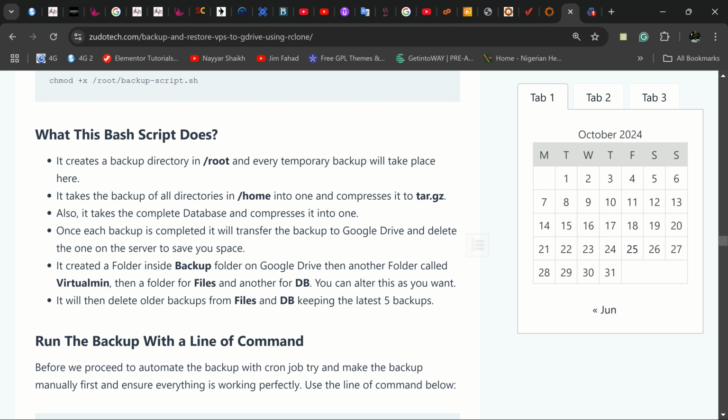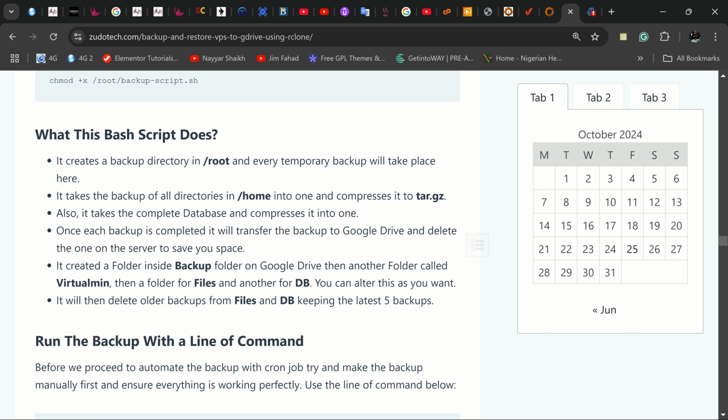So once the backup has been successfully sent to your Google Drive backup folder, it's going to delete it from the server so that we won't be taking much space on the server. Backups usually take space. So for us to free our server, we need to delete those backups since they are not currently needed on the server. So anytime you need this backup, you can always retrieve it back. I have the scripts on this article, so you can always come back to this article to copy the command to retrieve it. So now, once each backup has been completed, we've gone through this.